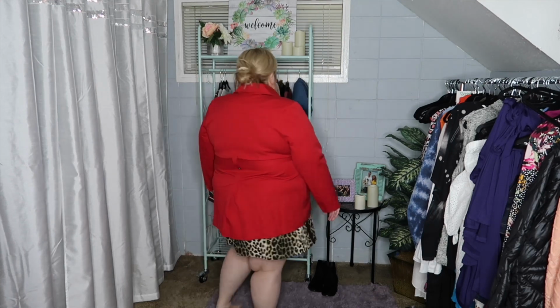I think it looks really nice with this dress too. It's totally screaming to me like fierce Valentine's Day. But let me show you guys what it looks like when it's open. Okay, so I love this jacket. I think this is a really fun look with some cute little booties. I mean, basically exactly what I'm wearing. Even my earrings. I feel like this is just such a fun and flirty, like boss kind of vibe.